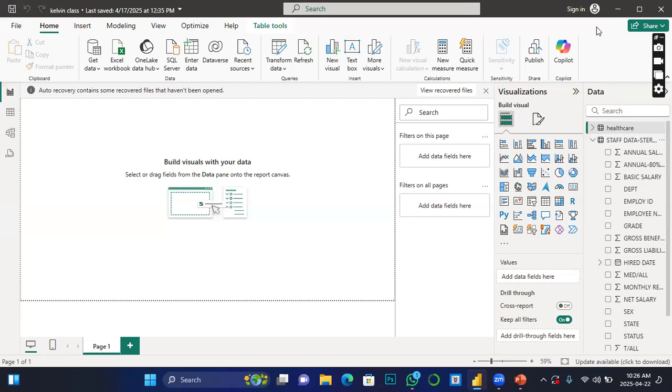I also want to look at another question that will involve average. So let's write down that also. What is the total average of net salary based on grades? What is the total average of net salary per grade?